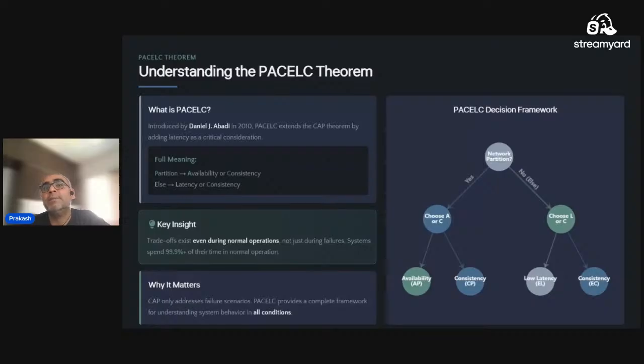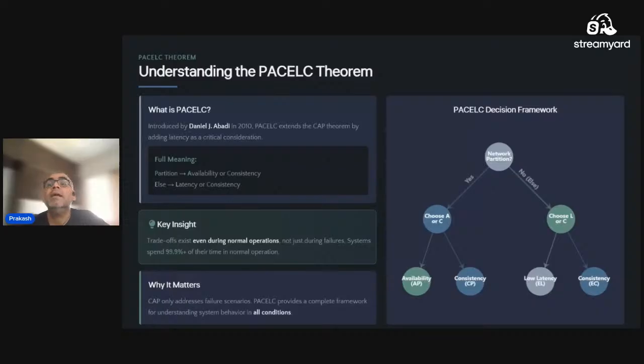If you have a network partition, then basically you need to choose between consistency and availability. This is exactly what CAP theorem is saying, that in a network partition you need to prioritize either availability or consistency. So the left side of it is exactly what I would say CAP theorem is saying. The right side they have extended for a scenario which is not network partition.